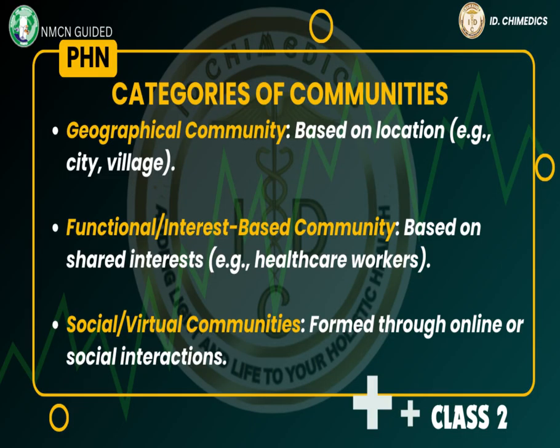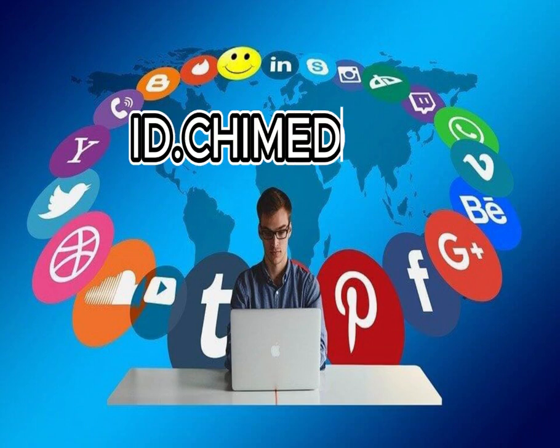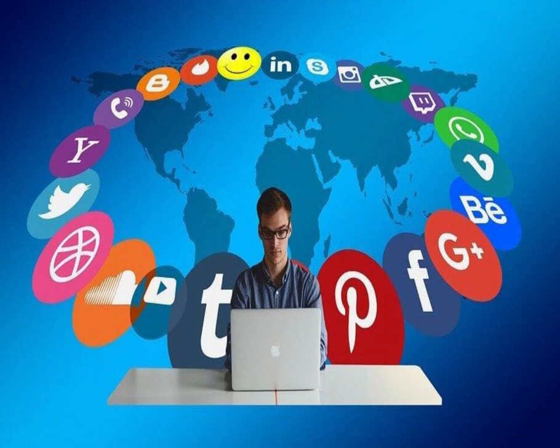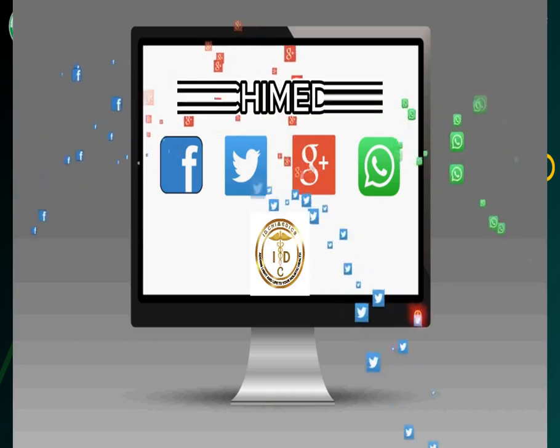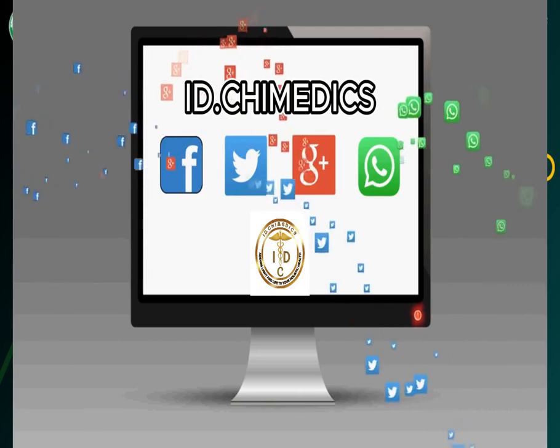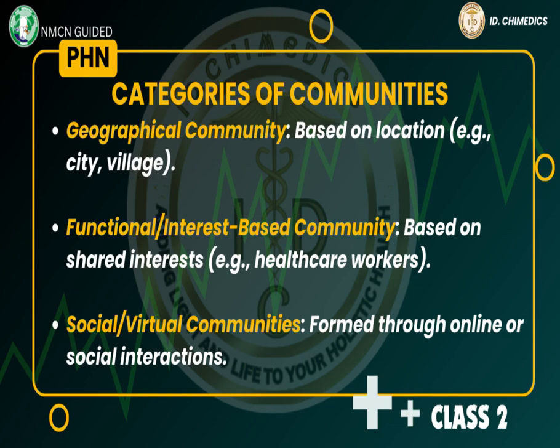We also have the third one, which is social and virtual communities. This category has to do with a community formed through social or online interaction, often without a geographical connection. There's no defined location for that. This community brings people together in online space, in your class group, your social media WhatsApp group. These groups are social and virtual communities. Community is not only having to do with a geographical area; it can go as far as running vast.